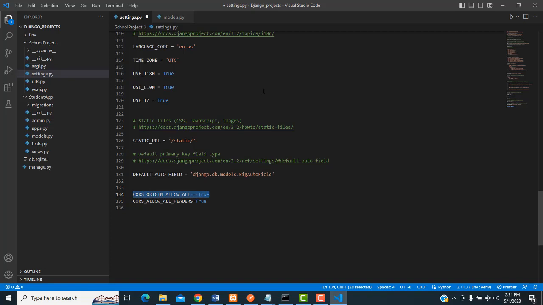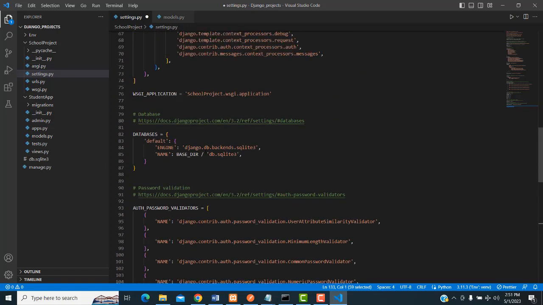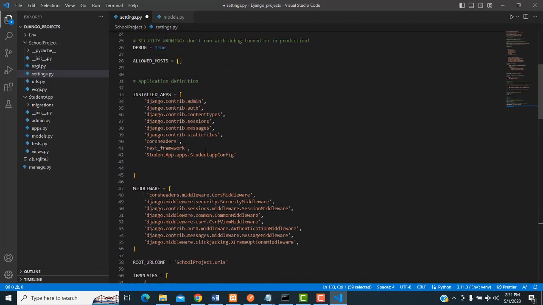This is the back end. Django is a backend framework. If you wish to connect with any front end framework, if you make it true, you will be able to connect with any other front end framework. These are the changes you must do. This is a must. Okay, you have to run it, connected with the RESTful framework.